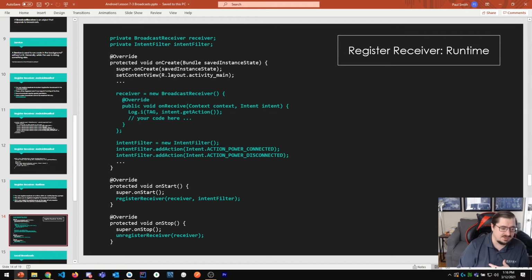It's only spending that time when you're actually looking at the application. So we register the receiver here, providing the receiver plus the intent filter. Remember, the receiver tells it here's what I want to do when I get the broadcast, and the intent filter says here's the broadcast I want to get. And then finally in onStop, you're going to unregister it. So that's the pattern that you'll see for these dynamically hooked up receivers: you start by creating them in onCreate, and then you register and unregister them in onStart and onStop. Okay. Any questions right now?